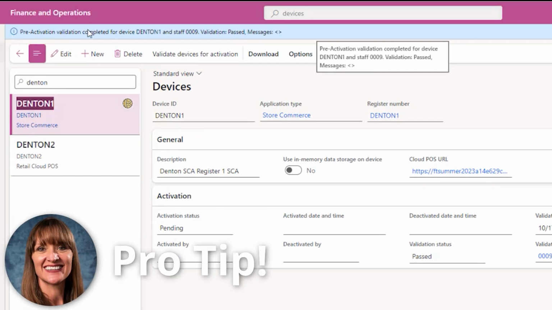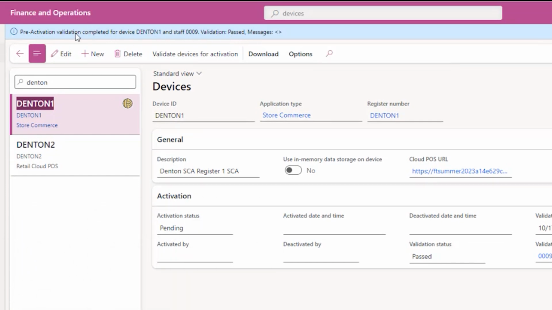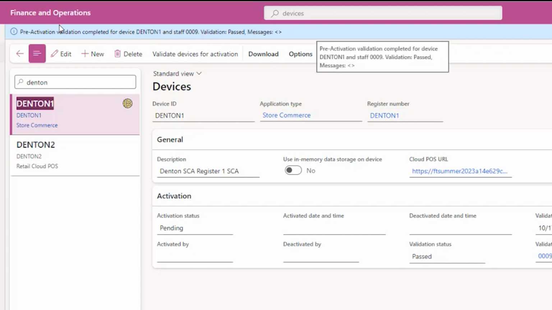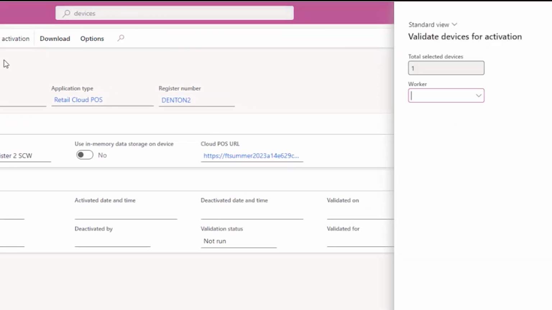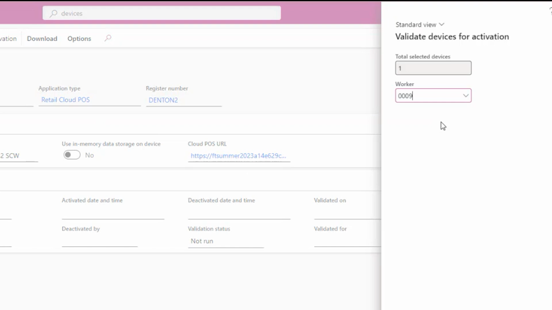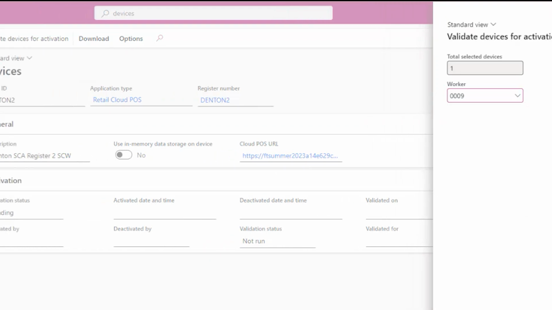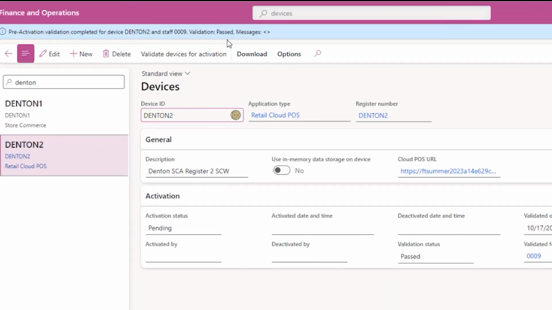Now this little message is tricky because if it's passed or failed, it's the same color and it really kind of looks the same. So pay attention to what this says, passed. Excellent. Let's close that and do the same for our reg number 2. Same worker, passed.